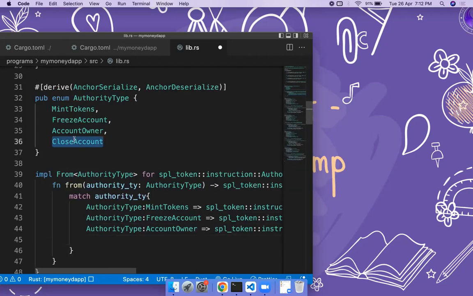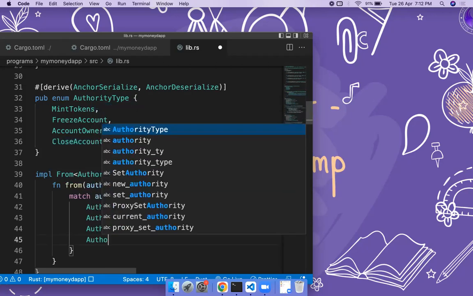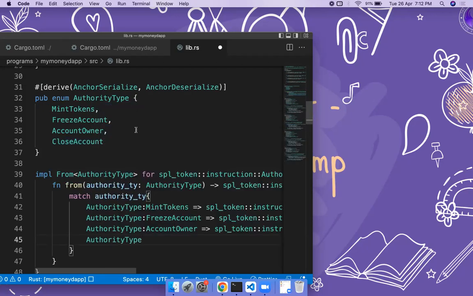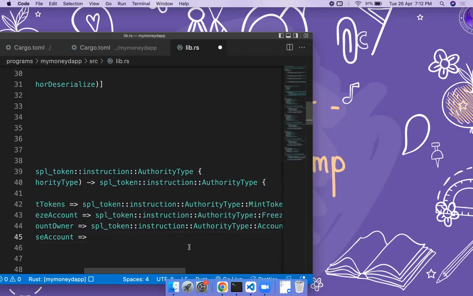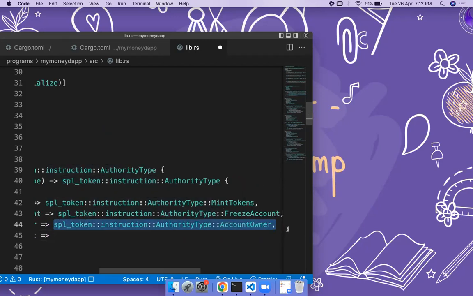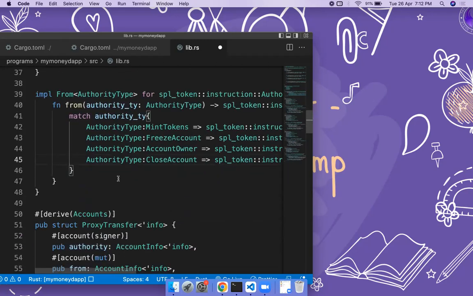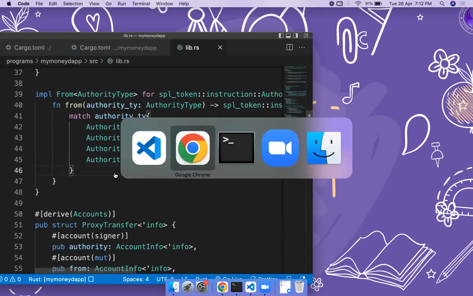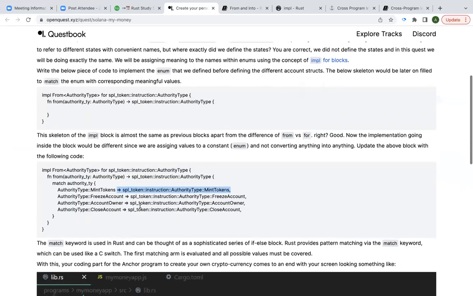If it is of type close account, then return this. Okay. So now we have created this match.